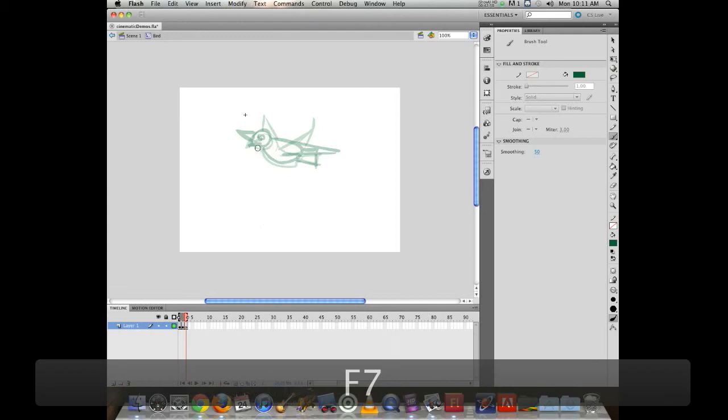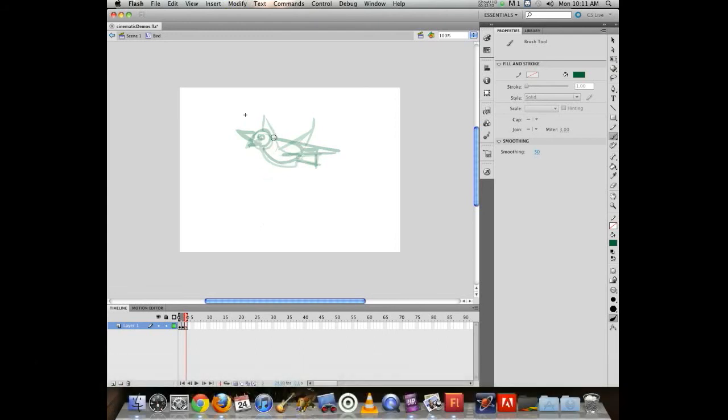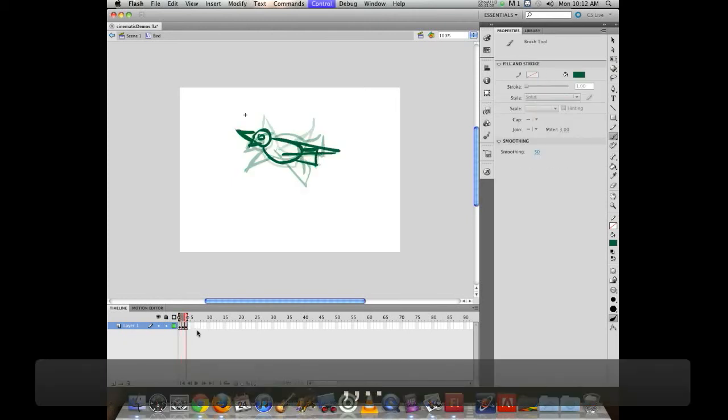Now, one thing that will happen with this animation is that it's going to go very quickly at the moment, so I'll need to stretch some of these frames out. But we can see I have a little bit of bird motion here.